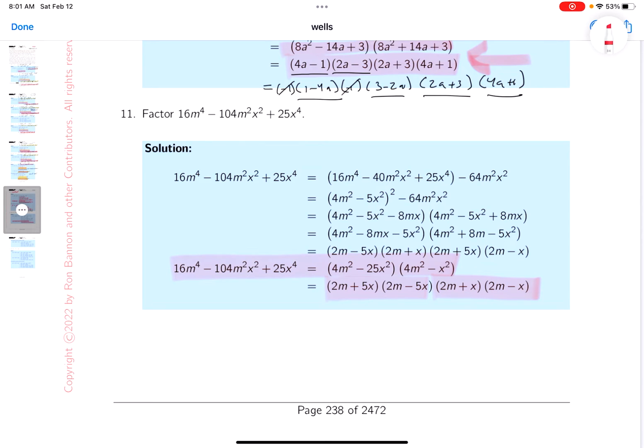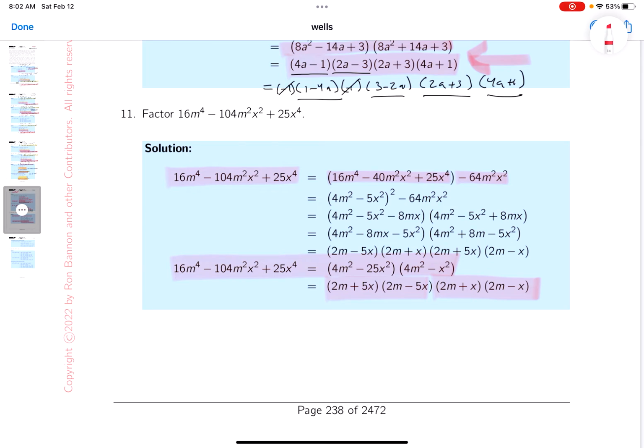Worked out beautifully. Now, I got to say, no matter what path you take, it's going to lead to this one over here. Now, certainly in this section of the text, what are they doing? They're trying to get this perfect square thing by seeing a pattern to it, all right? So I hope you realize that, by grouping it, we're getting something like this over here. It's the same thing, by the way. We still get 16m^4, we still get 25x^4, and minus 40 and minus 64 is minus 104.